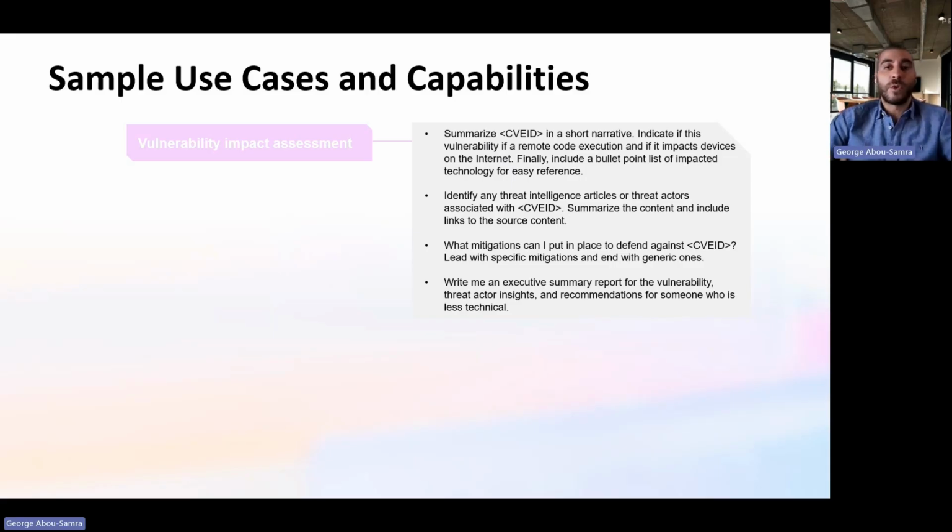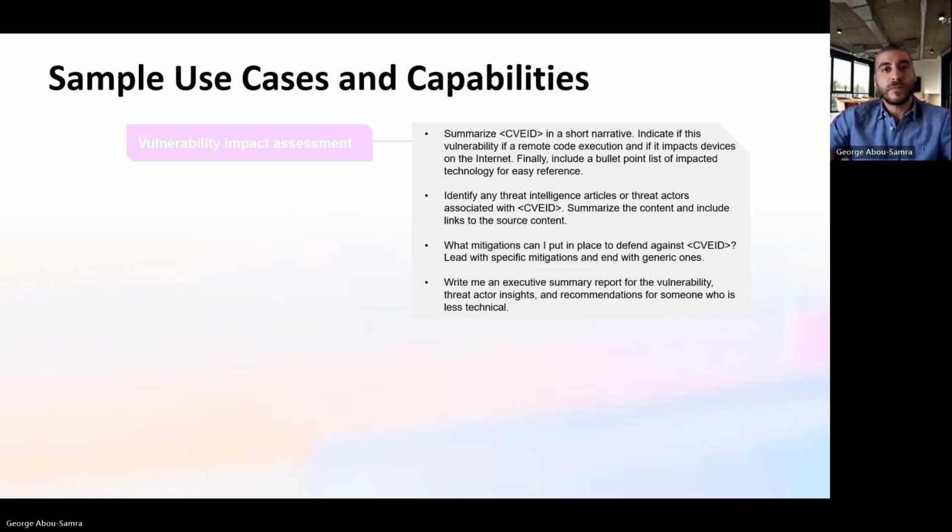The next step would be to have Copilot provide you some sort of mitigation techniques or strategies on how to mitigate the risk. And again, a summary about the vulnerability and maybe a list of affected devices for someone that's less technical. Again, the sky's the limit with this type of technology. It's up to you to come up with the prompts and the use cases. Microsoft has developed a whole bunch of use cases that are available online for you to use, especially within the Copilot for Security product. There are some samples there that you can make use of and even create your own prompt library as well.